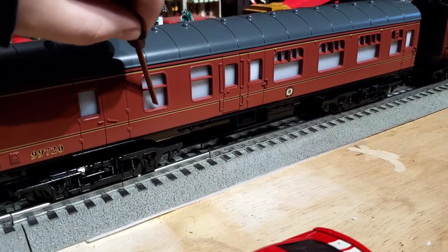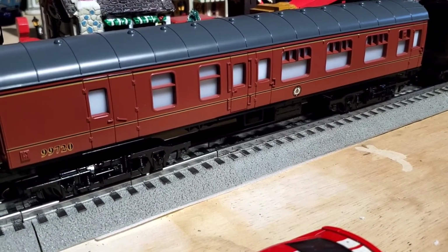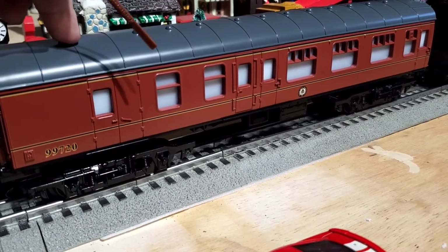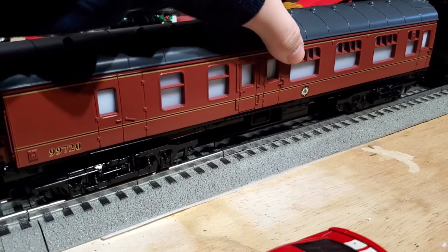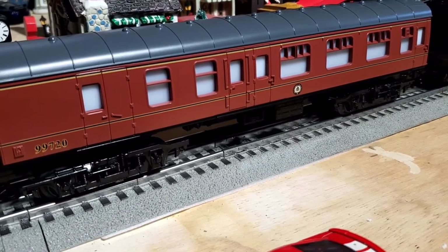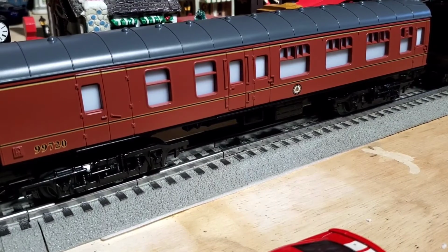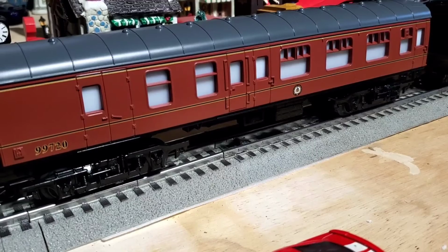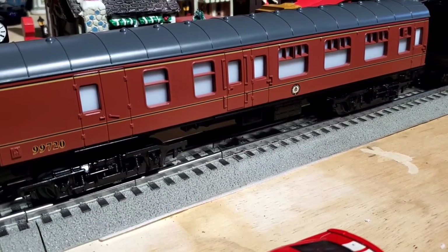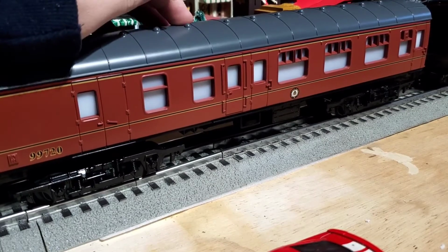I believe the lights in here are LEDs, and I do want to mention something about these cars that I do not have in any other of my cars in my fleet. I believe these cars do have capacitors in here, which is supposed to be for the anti-flickering feature, because if you power up the track and then remove the car from the track, you would see the lights fade out a little bit, because they still have some charge in there from the capacitors. It's really cool, because that's something I have never had in any of my other trains. It really is useful, and of course it's not told in the features of the cars, but that's just something Lionel snuck in, which is actually pretty awesome, and really helpful.